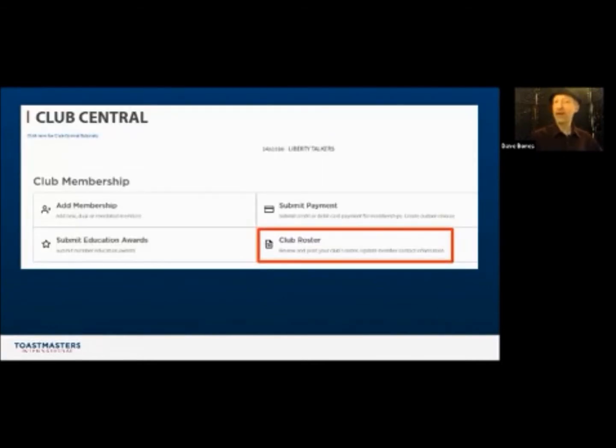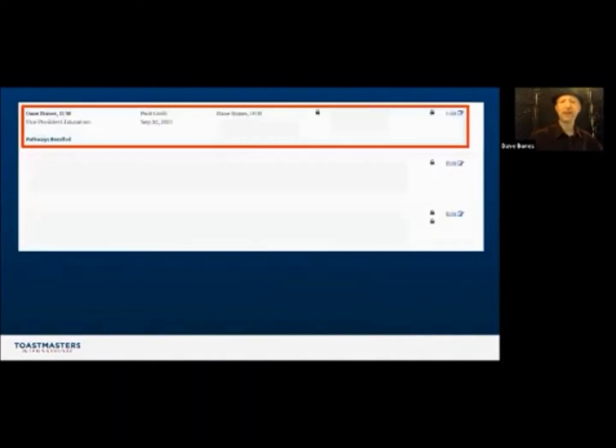So here we are back at Club Central. We've already talked about how to get into there. And then instead of clicking on Submit Education Awards to the left, you'll click on just a little bit to the right, Club Roster. You'll notice this is in the top section under Club Membership. And I don't mind my information being up there, so I just wanted you to see in the top left, it's got my name, Dave Bones.